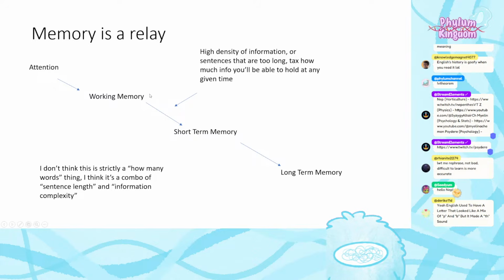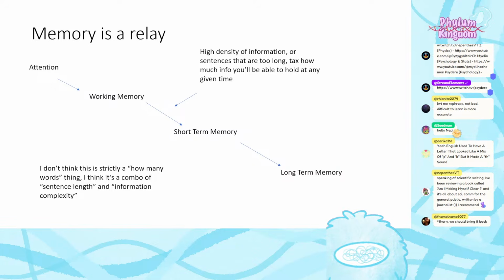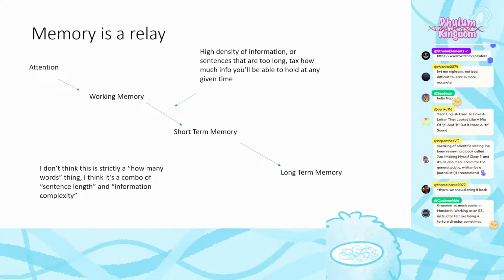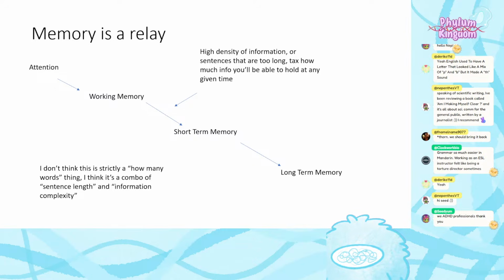And the thing is that when you are making a piece of communication, you are going to be negotiating with people's working memory. If you make your sentences too long, they might forget the beginning of the sentence by the time they get to the end, right? But at the same time, if you make them too short, then the unit of information density might be so high that it comes across as too professional, right? So I don't think this is strictly a how-many-words kind of thing. I think it's a combination of making sure that the information complexity is appropriately dense, right? If you're communicating very high level information and you use the fewest number of words possible, that works perfectly for a science paper because your audience are technical people. But if you're writing for YouTube, if you're writing for popular content, you need to make sure that you use the right number of words for how complex your ideas are, if that makes sense.